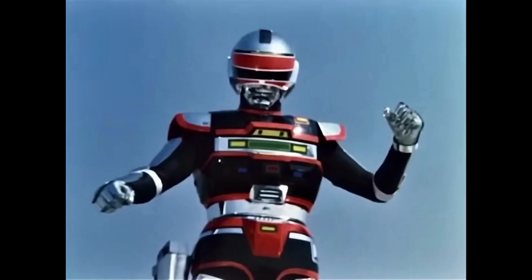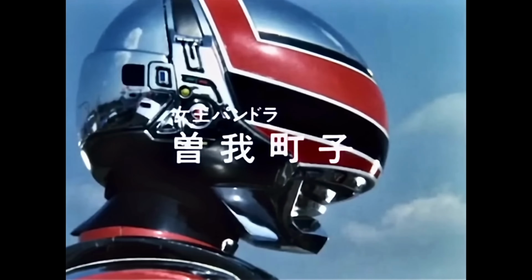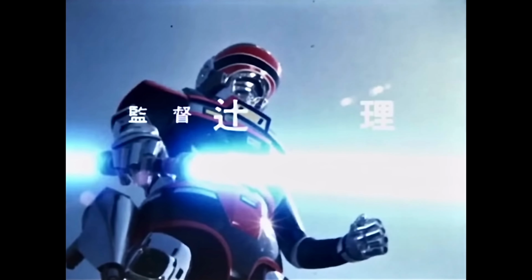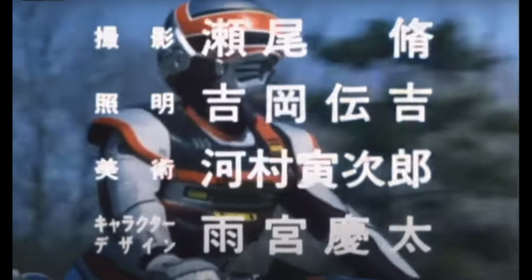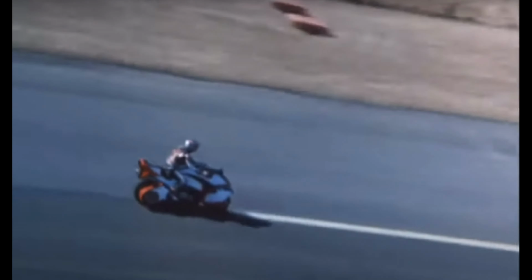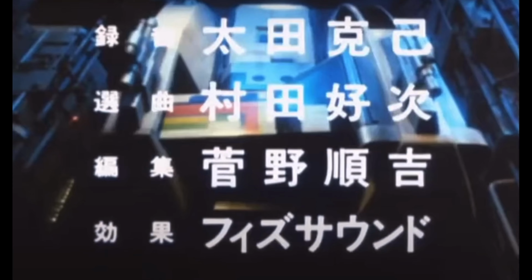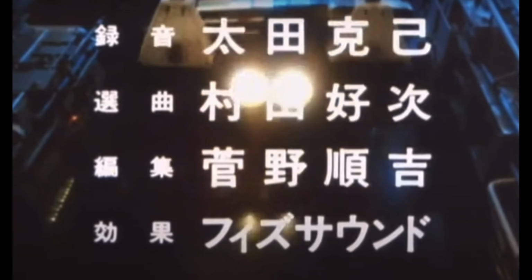Up until this point, a Metal Hero series premiered in March, but this time Spielband premiered on April 7, 1986, and ran to March 9, 1987 for 44 episodes. Running alongside the 10th Super Sentai series, Supernova Flashman. When Spielband reached Brazil, they marketed it as a sequel to Justbeen due to how successful Justbeen was there.